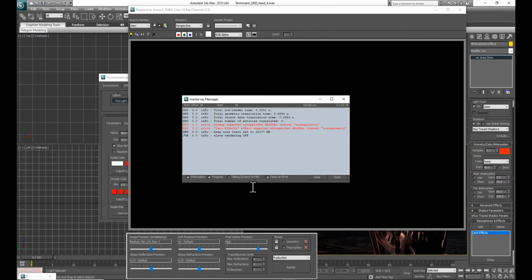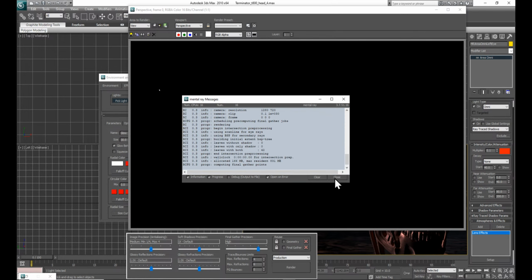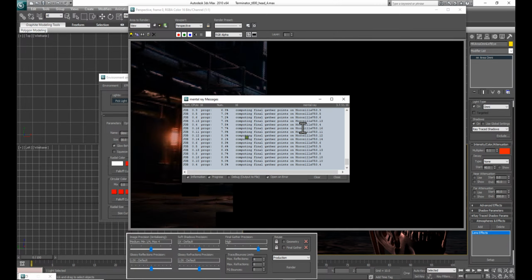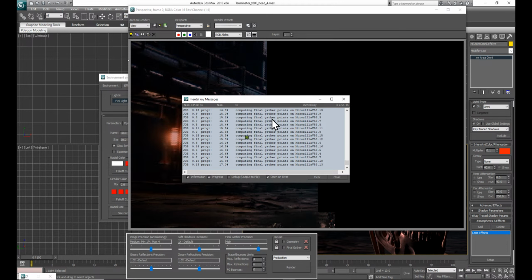I'm gonna save that, and we will try to go ahead and render it. Rendering, render, and we're running into the error. Or maybe not an error, but there is some message.